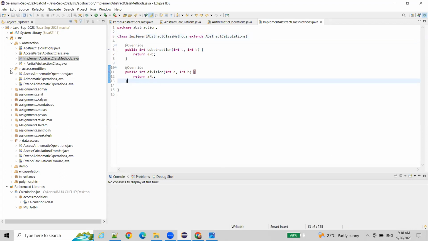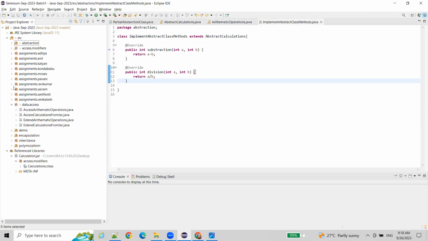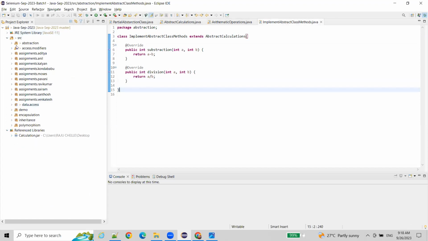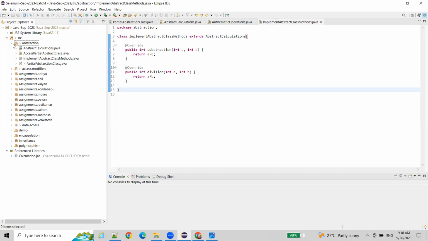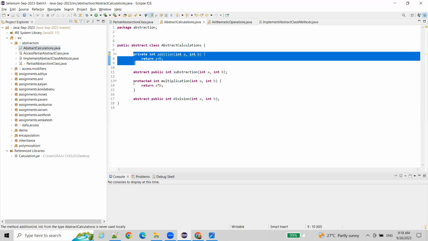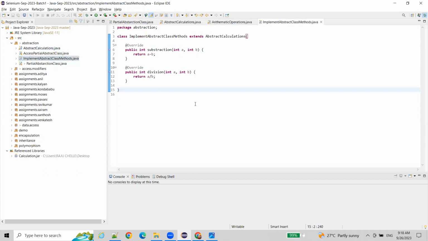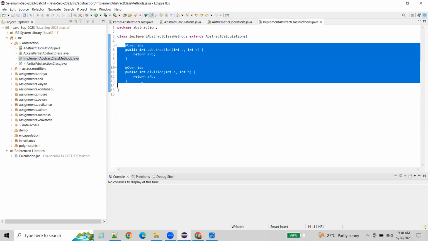Now you have a package, that is the abstraction package. Inside that you have the abstract class. If you go to the abstract class, you can see only two methods with implementation. The other two methods don't have the implementation; that implementation you have done in the other class. That is fine.